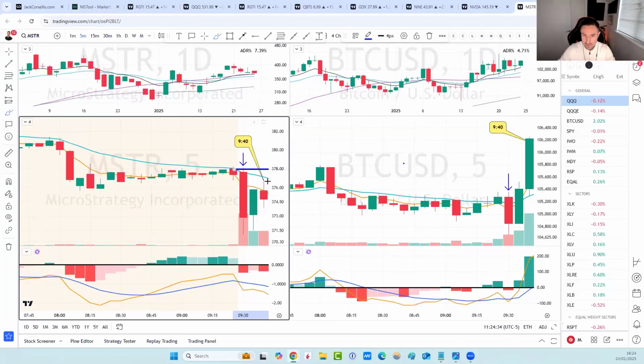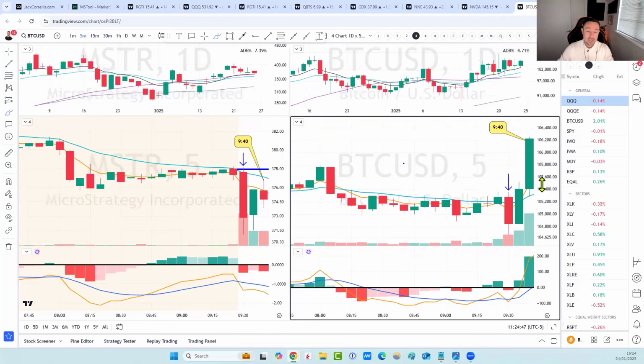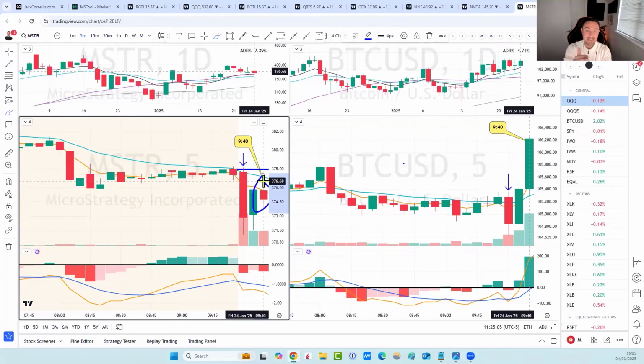At 9:40, look at MSTR. It's a feeble doji candlestick with a supply sheet. Can't get above the opening 5 minute print. What does Bitcoin do? Bitcoin is literally ripping higher. Okay, look at this. Strong bar, good volume coming through, powering higher. So MSTR is supposed to correlate and track Bitcoin. It's not. Why is it doing that? I don't know. But what I do notice here is there's a lot of intraday relative weakness. Look at the strength of Bitcoin. Look at MSTR, how it's weak anyway, and very weak on a relative basis to Bitcoin.